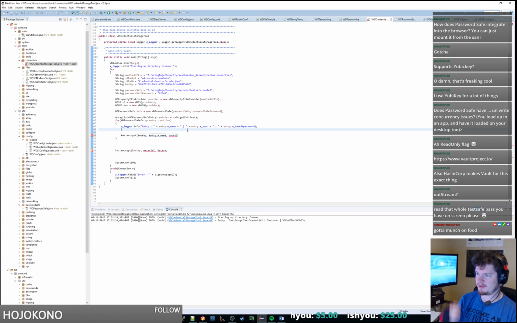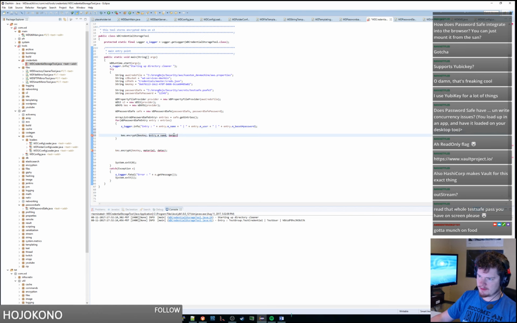Because these are all credential pairs. Yeah, it's probably a good idea to have two. So we'll encrypt both.